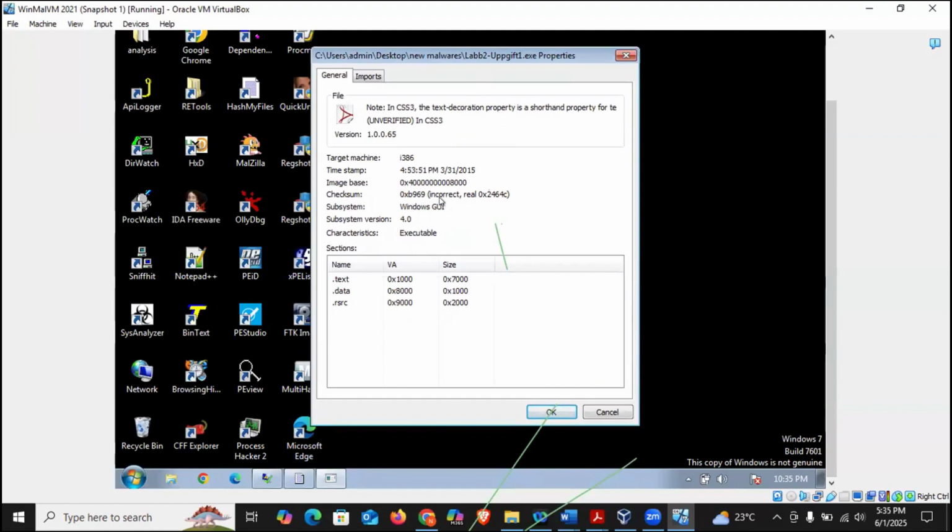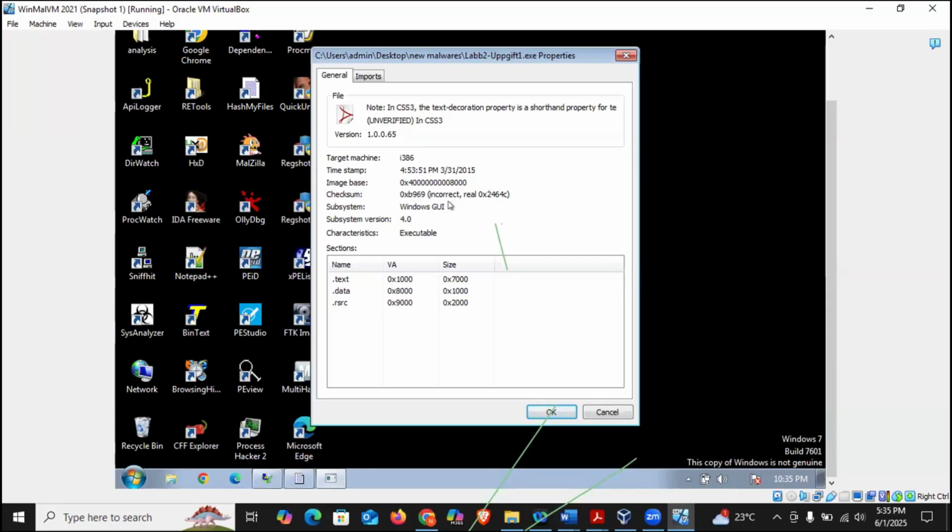What do you mean that the malware is packed? You say malware is packed by any chance, it's compressed. If the malware is compressed, so malware developers, they always compress the malware. The essence of compressing the malware is to avoid detection and at the same time also ensure that the work of a malware analyst to understand this malware is hard. So you as a malware analyst, you have to see, is it packed or not? If it's packed, you have to go and unpack it.